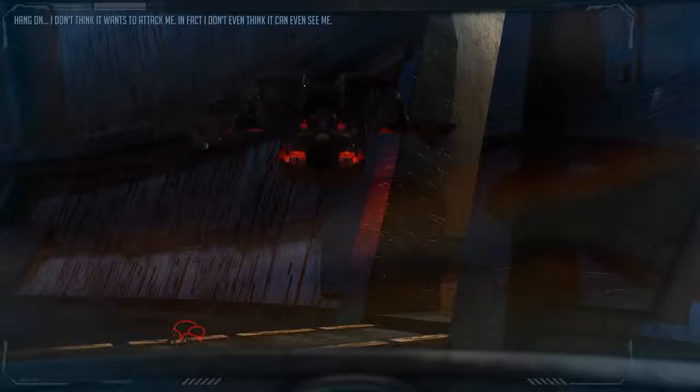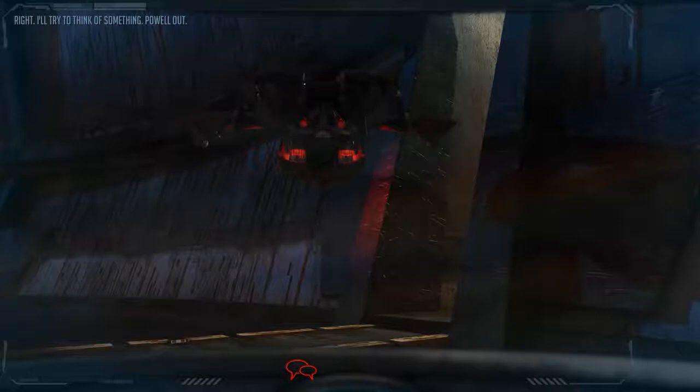Novak, are you seeing this? The stone heads are the drones. What? Then get out of there, quick! Hang on. I don't think it wants to attack me. In fact, I don't think it can even see me. Hey, then maybe none of them can detect you. You can walk back to the ship after all. Sure. Would you take that bet? No way. Nor would I, so I'll have to find another way to get back. Then we have to figure out how to take off with all the drones in the air. Right. I'll try to think of something. Pal out.